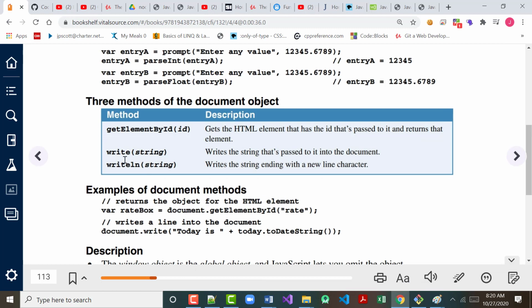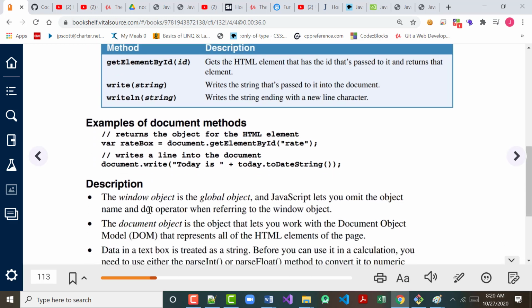If you don't know the difference between document.write and document.writeln, what write does is it writes on the screen and it keeps the cursor basically on that line. Writeln, whenever you see an "ln" on the end of one of these, it means after it writes it, it's like you hit enter, so you're down at the next line. When we get into Java in a couple semesters, you'll be using print and println. And in C# also, you can use print and println.